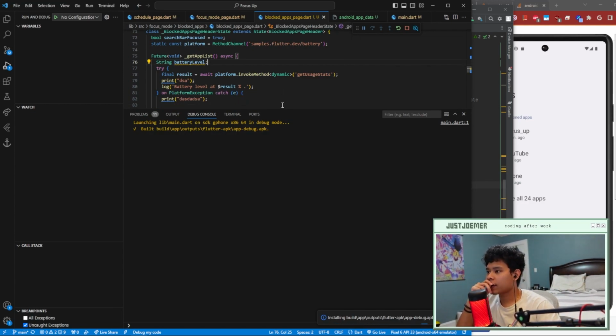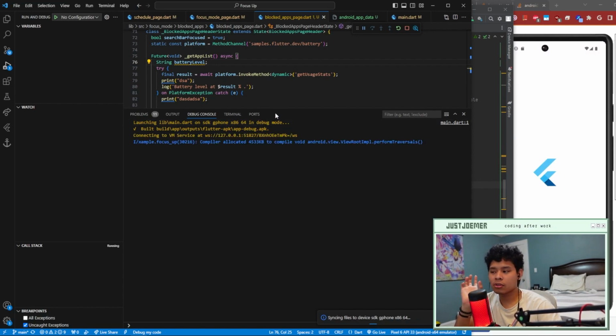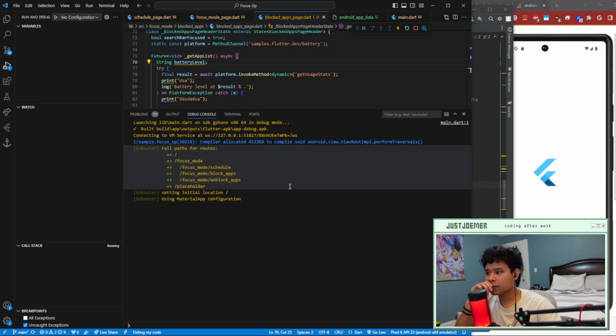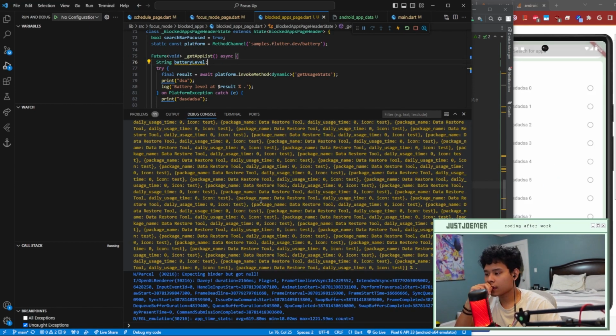I'm very curious to see if the only reason why we're getting that data tool entry is because the image is really big.